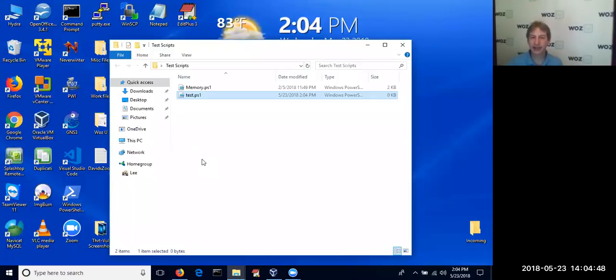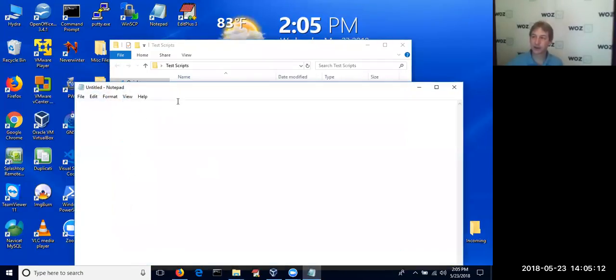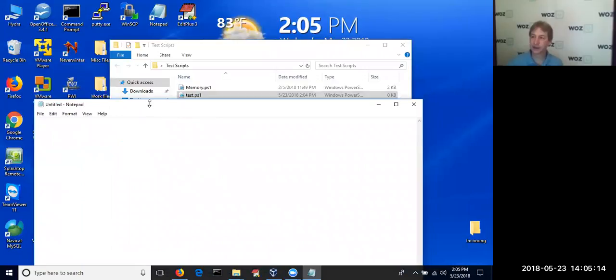So how do I edit it? Well, the best thing that I tell people to do is, you can use any editor, VS Code, other things if you already have that set up for other coding. When you get later in the program to the Python programming class, you'll get exposed to that. But this can all be done in Notepad, or say vi or vim or nano on Linux when we do bash scripting. But what I just do is I launch a copy of Notepad, and then I drag that file into there. You'll see my title up here, test PS1.